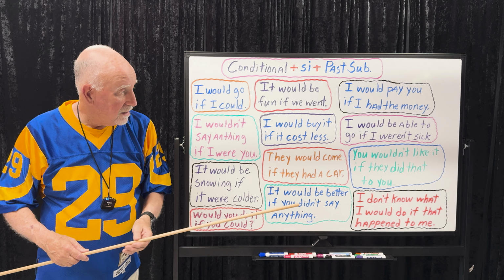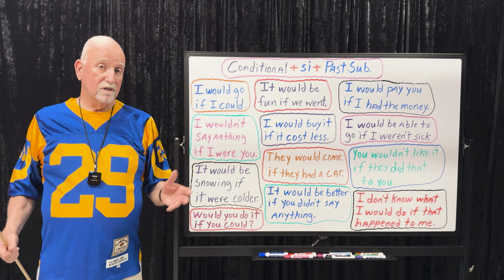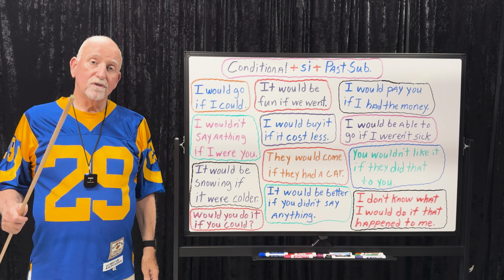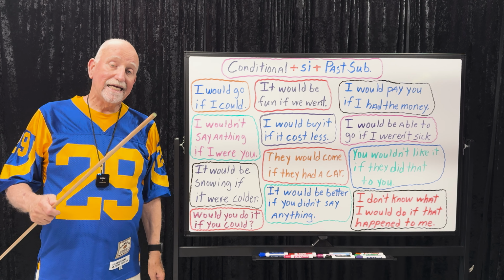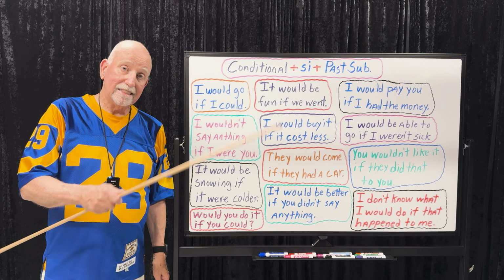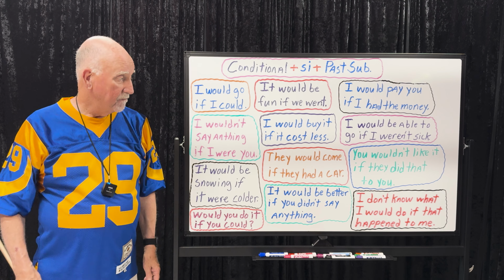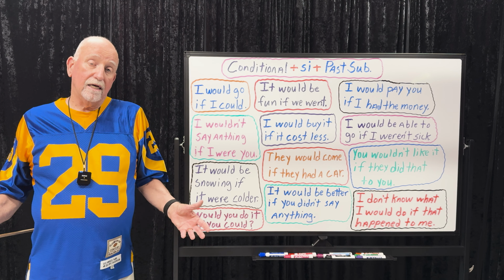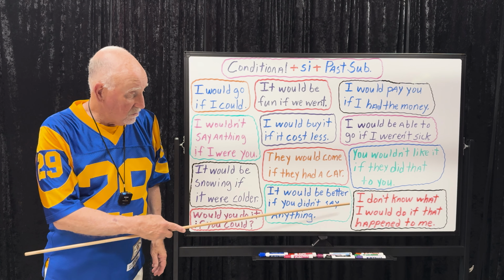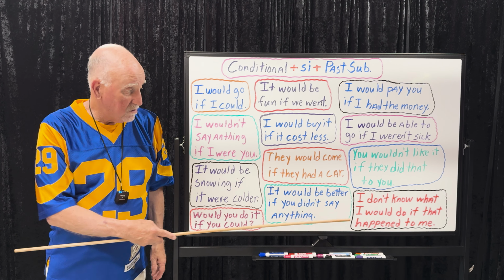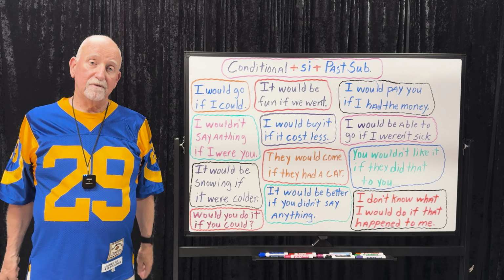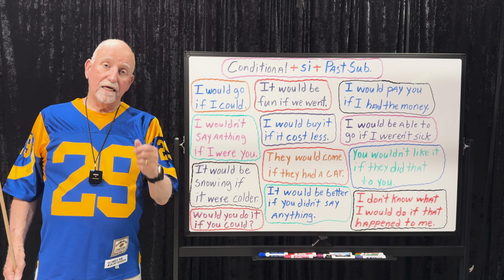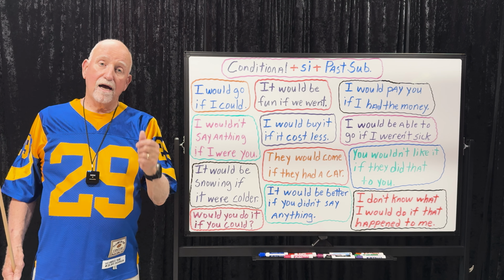You wouldn't like it if they did that to you. No te gustaría si te hicieran eso a ti. T has no accent mark. Last one, I don't know what I would do. No sé qué haría, accent on the E of qué. Yo no sé qué haría si eso me pasara a mí, if that happened to me. Again, yo no sé qué haría si eso me pasara a mí.